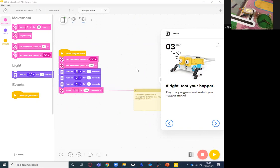I've got the app, but I don't have the robot itself. Okay, don't worry. The robot is optional. So if you don't have robots, that's fine. We can try as much as possible to show you the movement of the robots. But I do encourage people to get the robot.